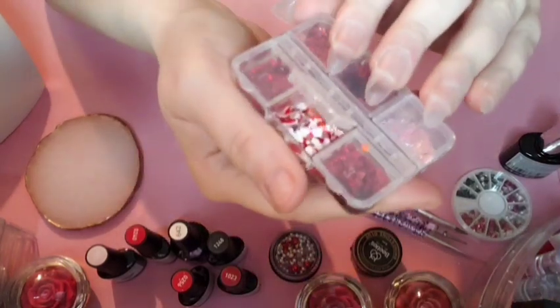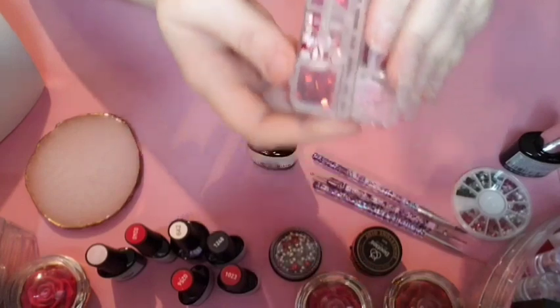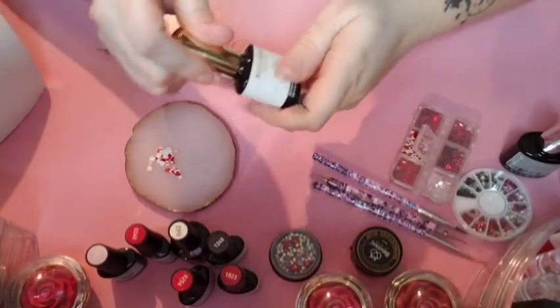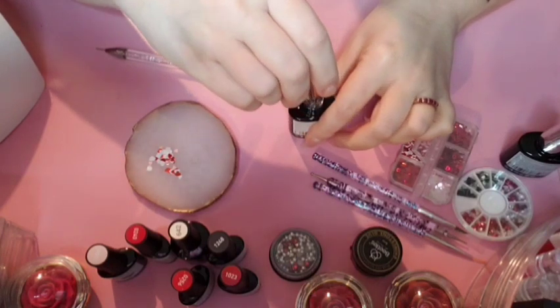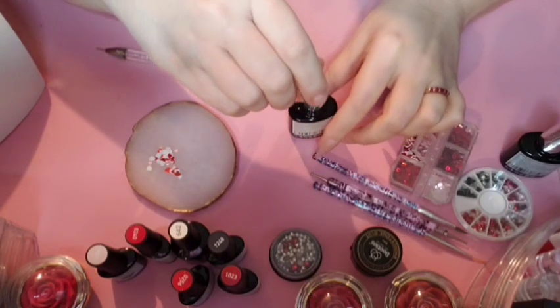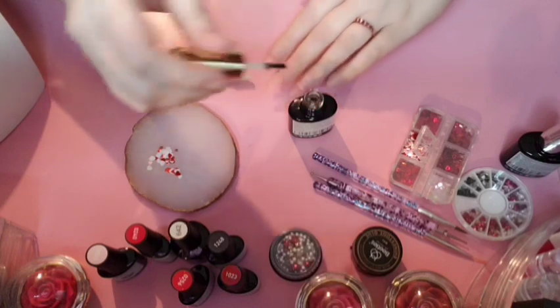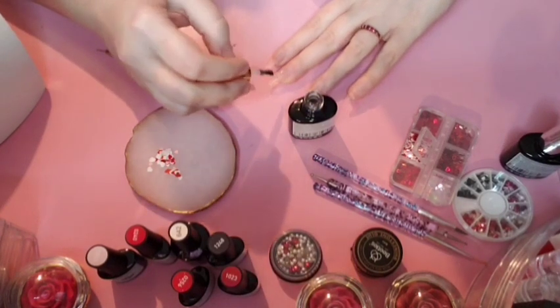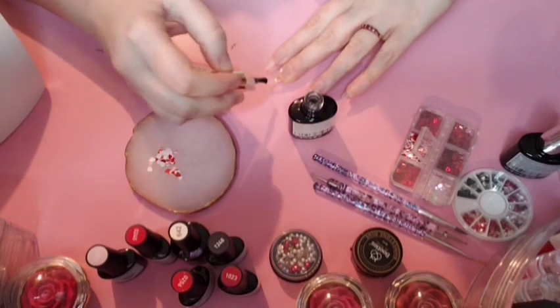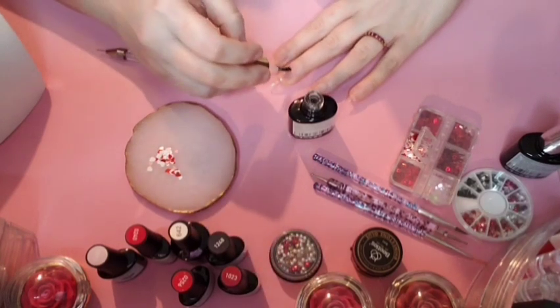But shame on me, I should have put a base coat on first, and I totally forgot to. And also, you can use a base coat for this part. You don't have to use a top coat, but I'm just going to go ahead and go in with the top coat. I'm going to lay down a thin layer of top coat, and I'm going to apply those hearts. And they're just a glitter, sequin, heart, whatever you want to call it.